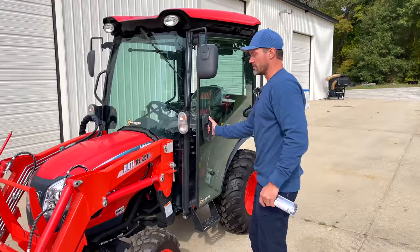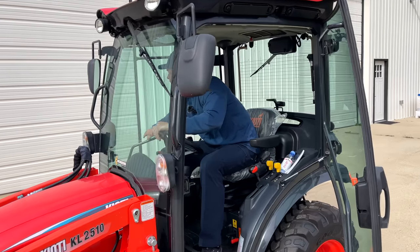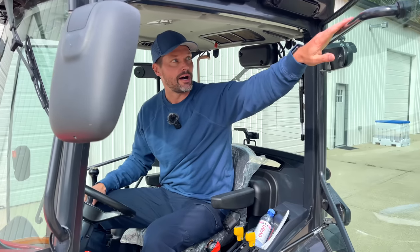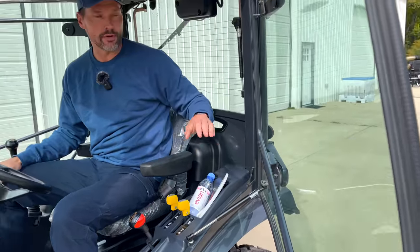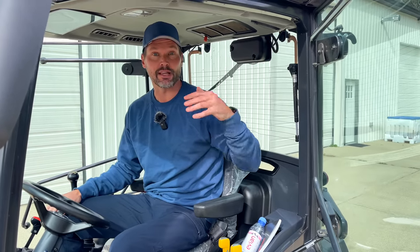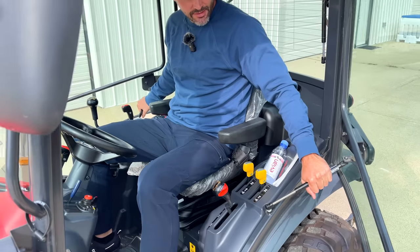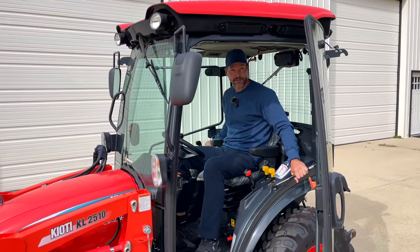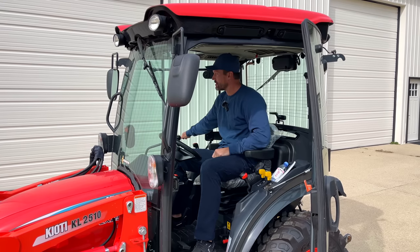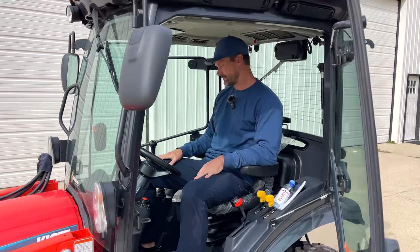Let me open up both doors. Similar to the bigger Coyotes we've shown you, I really like this bar that goes all the way around — good for a grab handle no matter where you are, and it adds strength and rigidity to the door. Both doors have pistons, unlike some John Deere models where one door just wants to sling closed on its own — kind of annoying. For reference, I am six foot three, 200 pounds. This machine has about 175-180 hours on it, a couple of years old, and still has factory warranty.